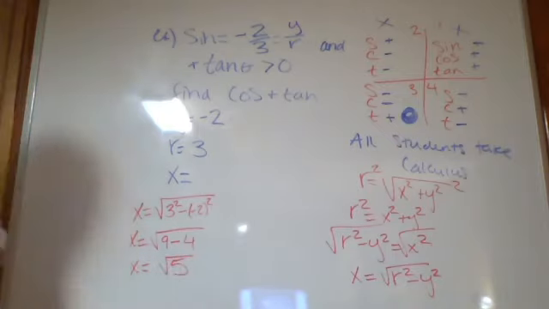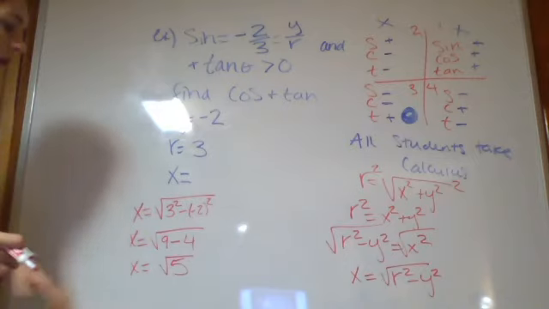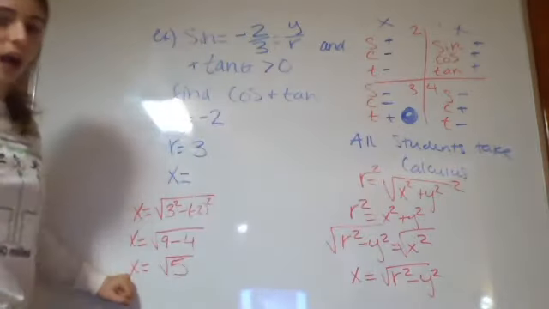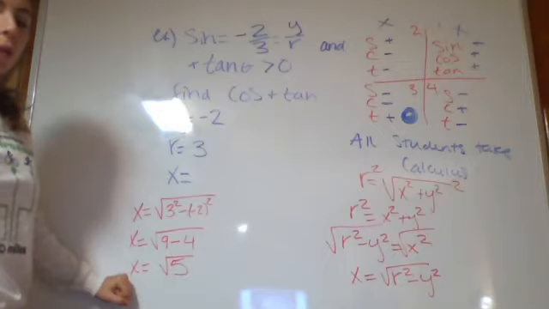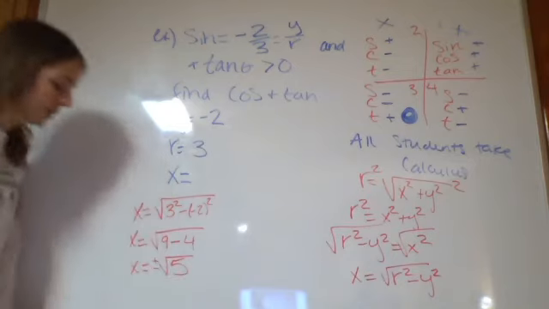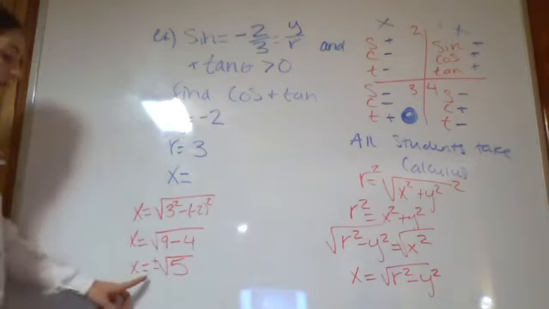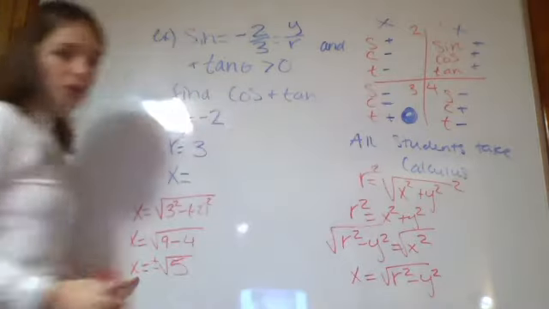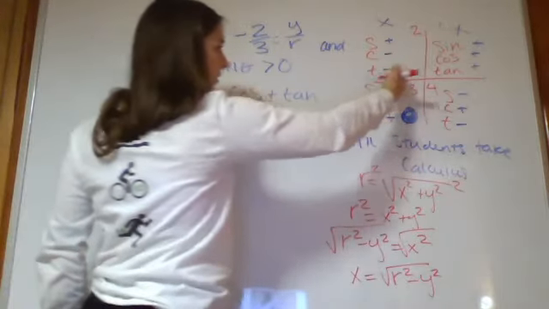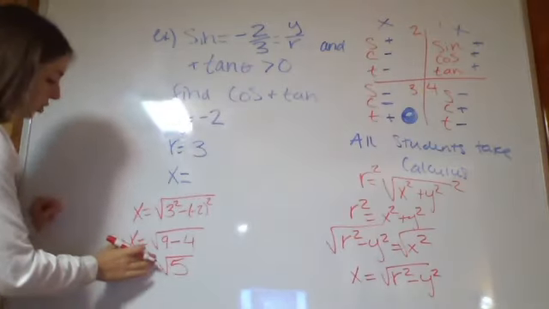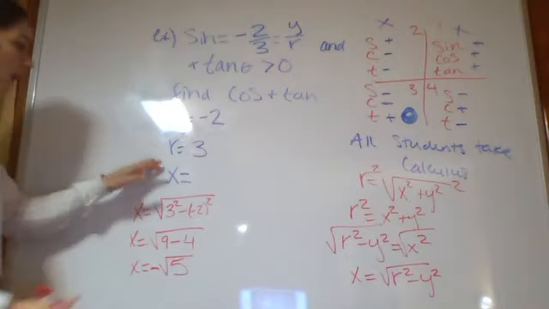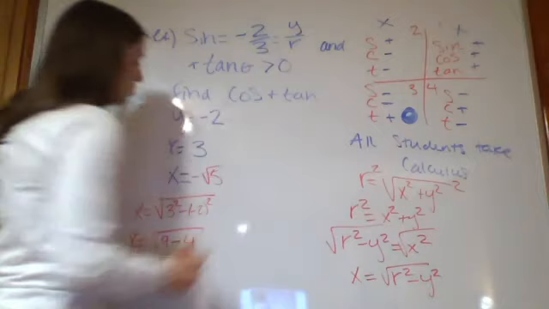Okay, so here's the part that many people forget. My x values in quadrant 3 are actually negative. So knowing this, when I'm taking the square root, you always take that plus or minus symbol, correct? I'm determining that because x is in quadrant 3 and x values are negative in quadrant 3. Again, we just know this because if I'm going on this side of my axis, these are negative x values. So you are truly just going to take the negative version of the square root of 5. So x equals negative square root 5.